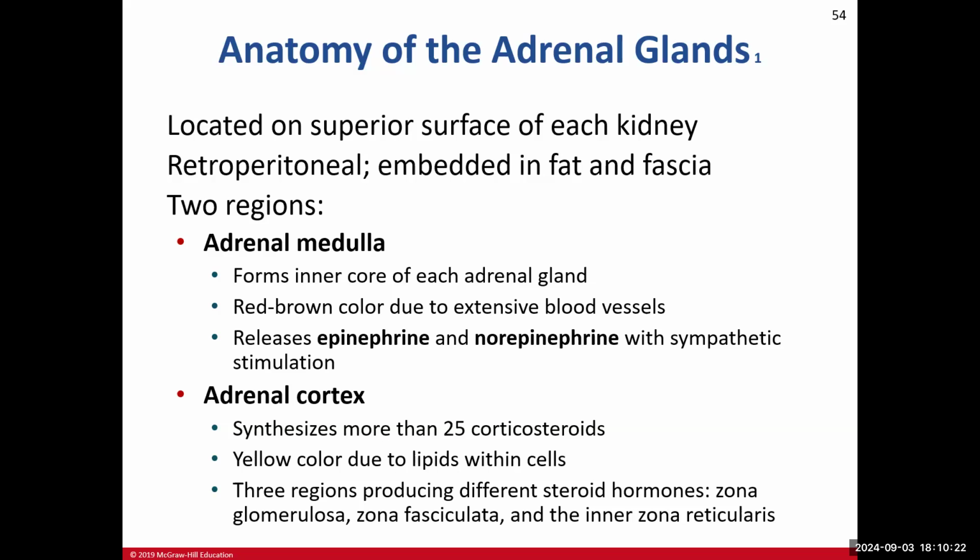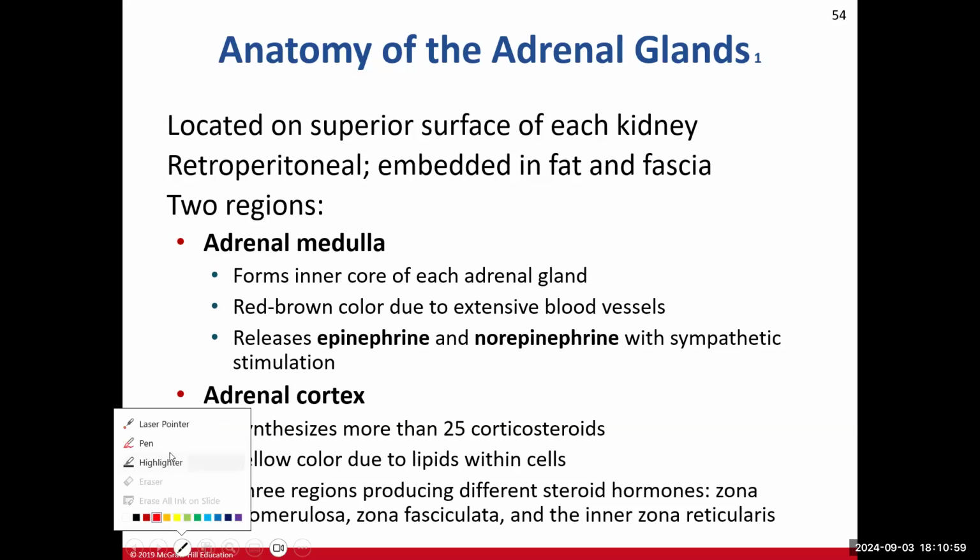Remember, that was that one lower motor neuron. It is one single neuron that goes from the spinal cord all the way out to the adrenal medulla, decreasing synapses. The more synapses you have, the slower your signal is going to be. When we're releasing adrenaline, epinephrine and norepinephrine, it could be an emergency situation. We don't have time to waste, so we want to do it quick and easy with as few delays as possible. Bam. That's what we get with our lower motor neuron and the neurosecretory cells. So that's the adrenal medulla. Keep that in mind. The next one is the adrenal cortex.